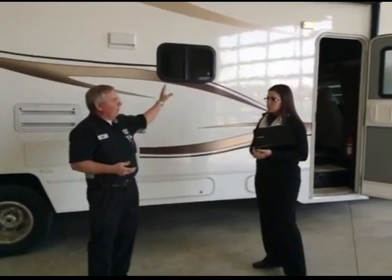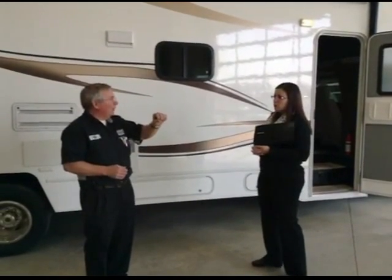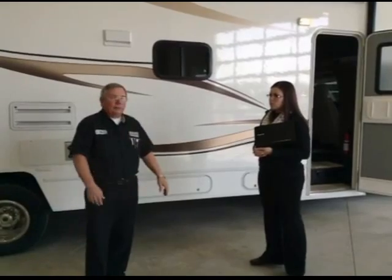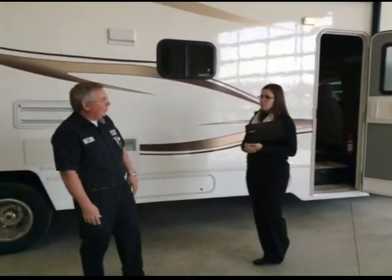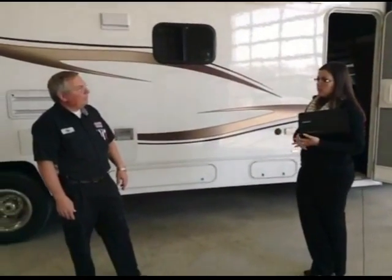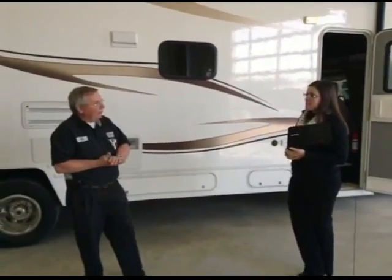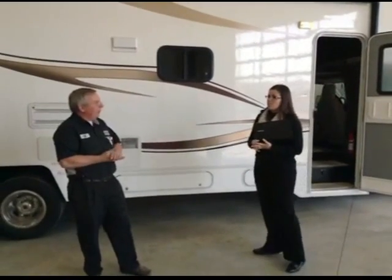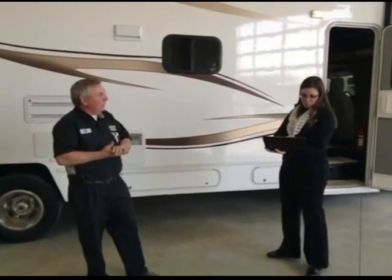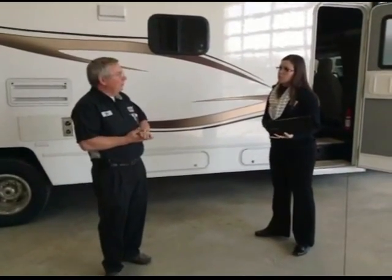I have heard of people that have used regular automotive antifreeze, and that's not a good idea. It's not a good idea for you because you're going to be drinking out of those lines. There's always a little bit of residual left over, so you will get a little bit of foam at times when you first start using your water system again, because as that water washes out, that pink antifreeze has been sitting inside those pipes all winter. So it's going to leave just a little residual in there until you wash it through a few times. But you can run it out on the ground, it won't hurt them.